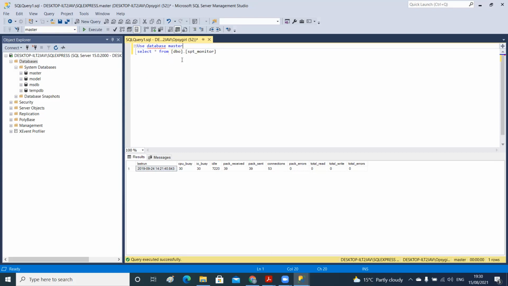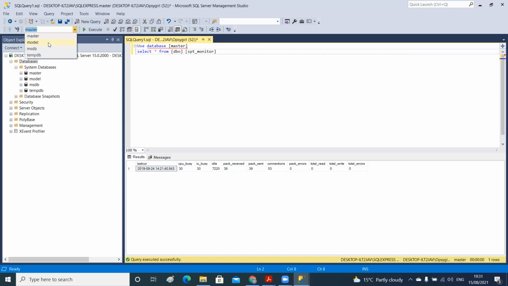You can also indicate specifically the database your query should be connected to by using this use database option.